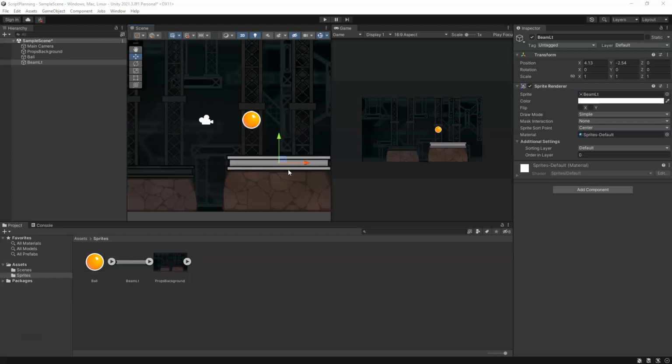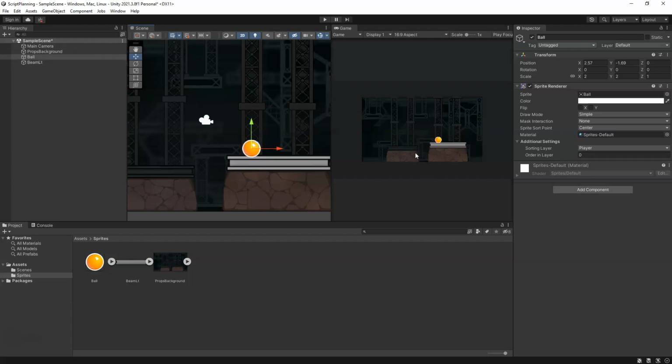Now, anytime you drag in your sprites, you then want to set up which sorting layer they are on, and if you have a specific order in the layer. So the ball is on the player layer. I could put the beam on the player layer. And one of the things is, if I have this bounce, do I want maybe the white edge to be on top of the beam, or maybe go behind the beam?